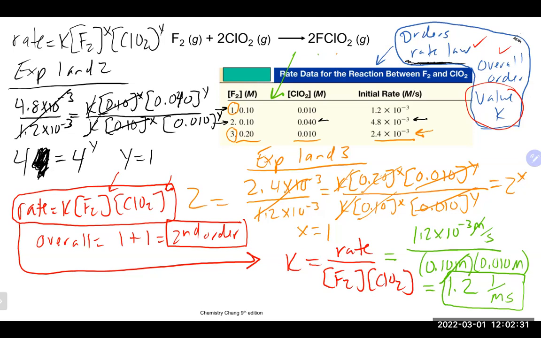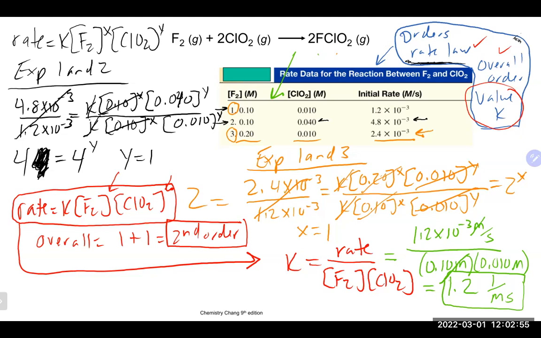You would have to square it, yeah. So if, for example, F2 was an order of 2, when you would come down to where I just did the 0.1, you would have to square it at that point. Yes, carry those out, because basically what we did on the bottom is really based off of your rate law. So if you do have those, they would carry through. Other questions?